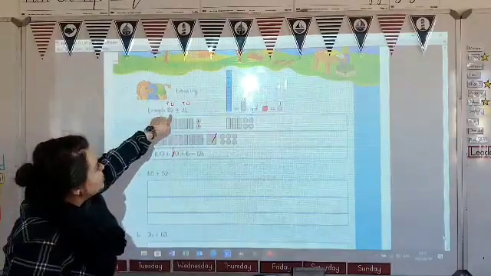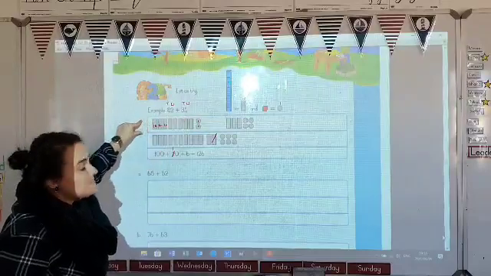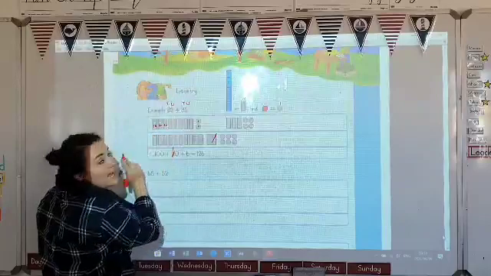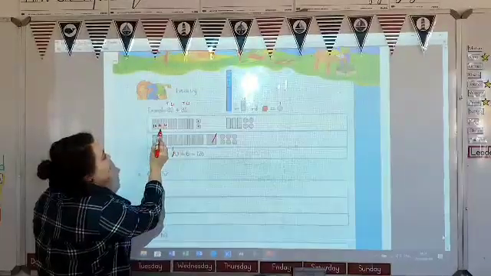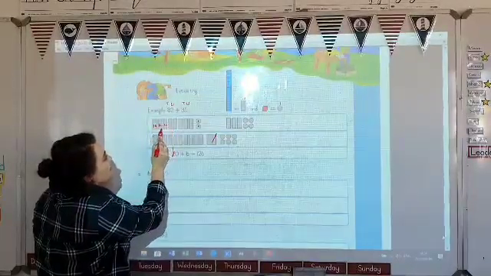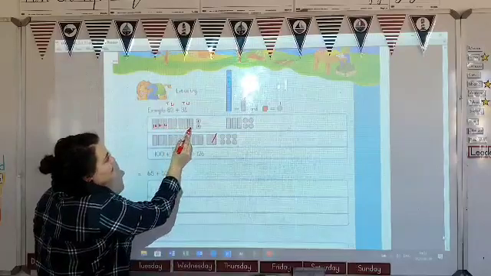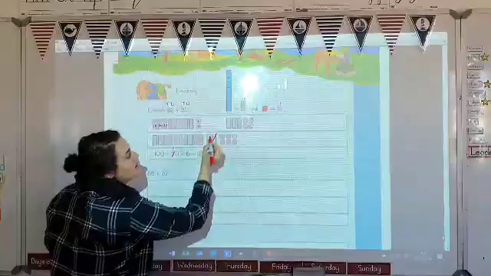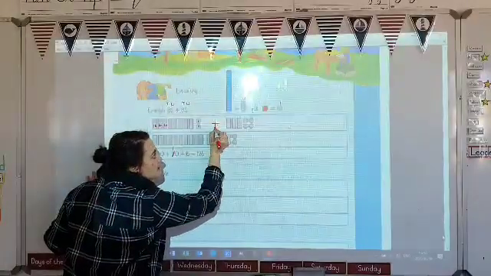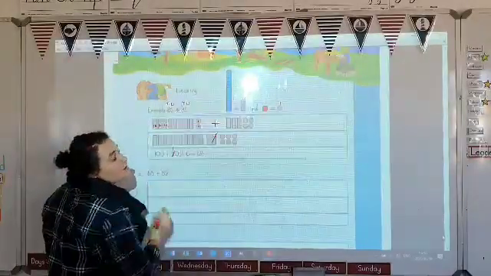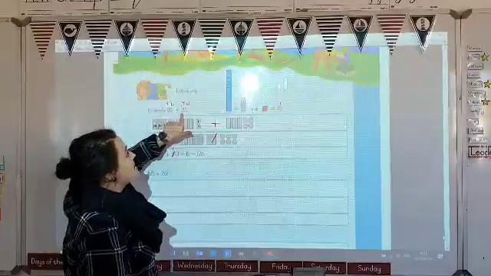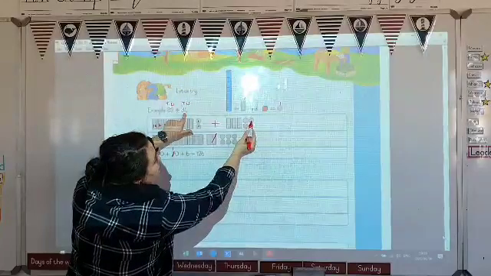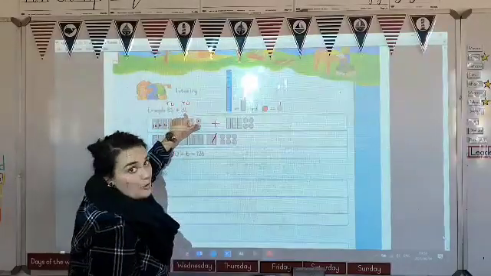The first thing, they took 82 and expanded 82. How many tens? There were 8. That's why they drew 8 blocks: 1, 2, 3, 4, 5, 6, 7, 8. How many units? 1, 2. Plus, now we're going to go to the 34. How many tens? 1, 2, 3. How many units? 1, 2, 3, 4.